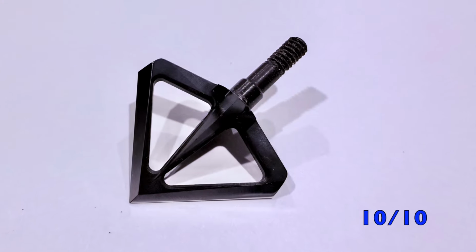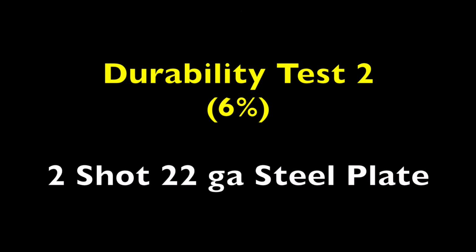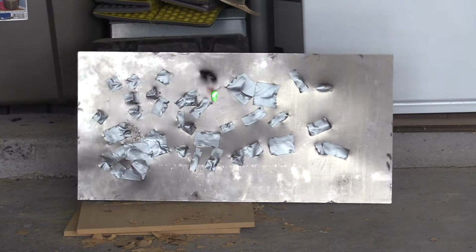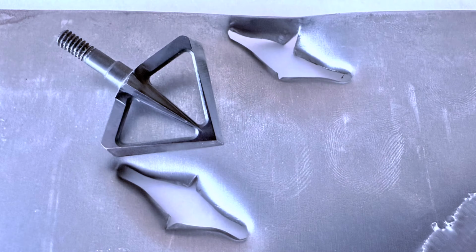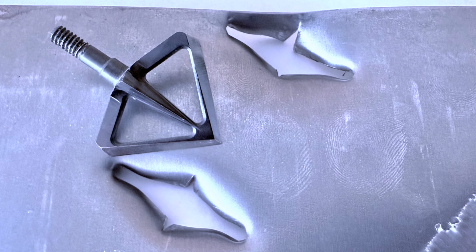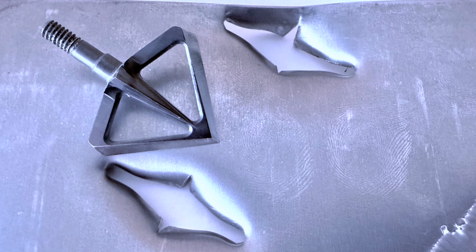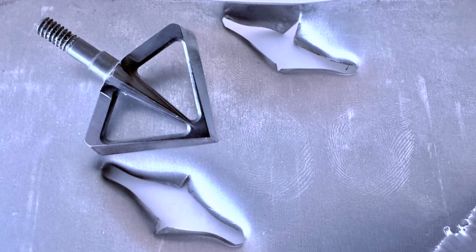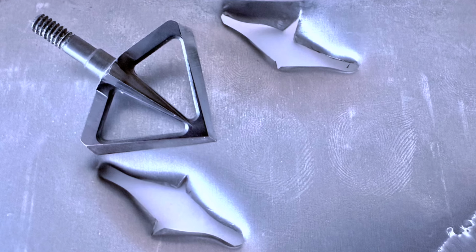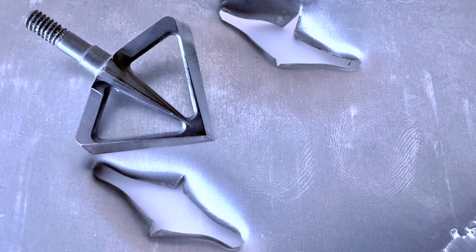And it's in flawless condition after the 3 shots through the MDF. And it's still in flawless condition after 2 shots through the steel plate. I mean, you cannot even tell that it's been shot at all. And look at these holes. They're really impressive because they're so wide. You can see how the width of the blade just really takes a chunk out of that steel plate.